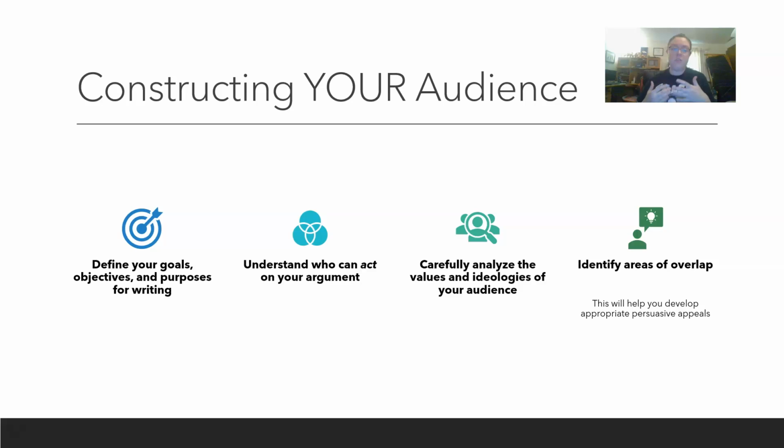So you first want to define your goals, objectives, and purposes for writing. So it's not just, of course, you can start off with, okay, I am writing to persuade the superintendent for later start times for public schools in Washington County. Okay, so your goal is to persuade the superintendent to implement later start times. Your objectives can be maybe more specifically starting an hour later, implementing more late starts throughout the semester, things of that sort. So looking at the more specifics of your argument and your purpose.